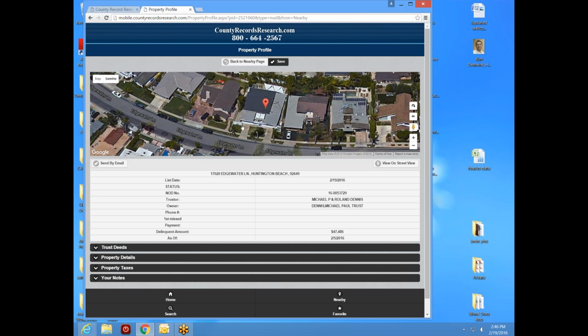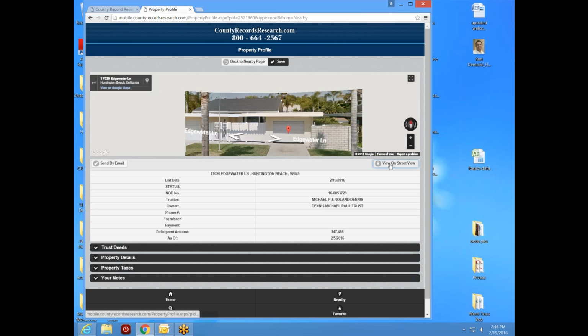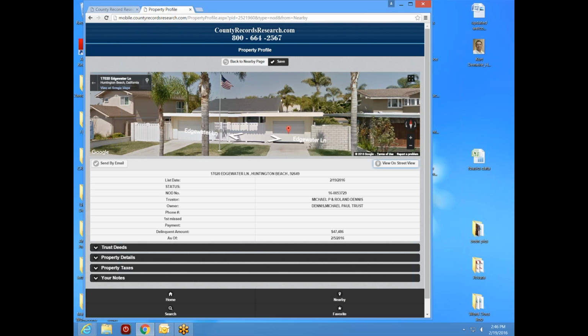It looks like a very unusual, custom design, because you'll notice the houses on either side, nothing looks identical to it. This one's kind of close. All right, so now I have a general idea of what the property itself looks like. If I want to go over to my street view, I can click on street view. Okay, so there's my street view of the property.